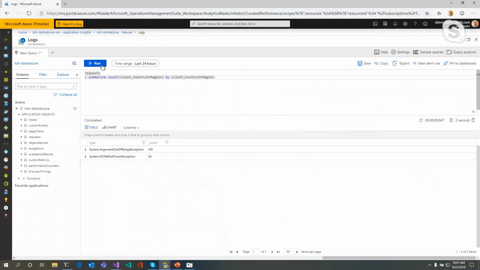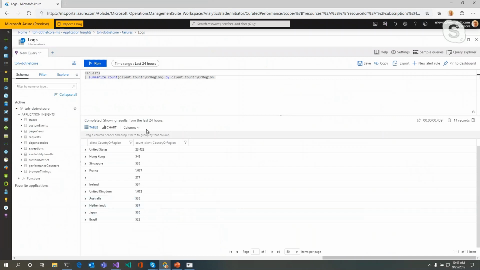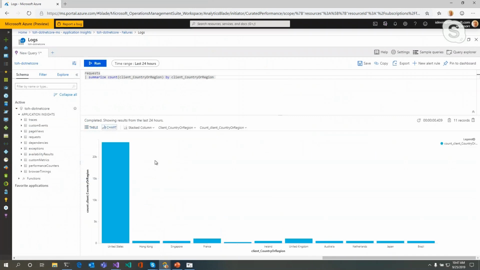Right, and then I can run this, and then it gives me a table for the last 24 hours. So 23,000 folks from the United States, but it also looks like we have people from Brazil and the Netherlands and Singapore viewing our application. And they say, well, this is a data table, I really don't like that. What I would way rather prefer is a chart. And then you provide them this chart, and they say, well, this is a bar chart or a stacked column, I really don't want that. In the past, when we've been building reports for customers, this process of just building reports takes a long time.